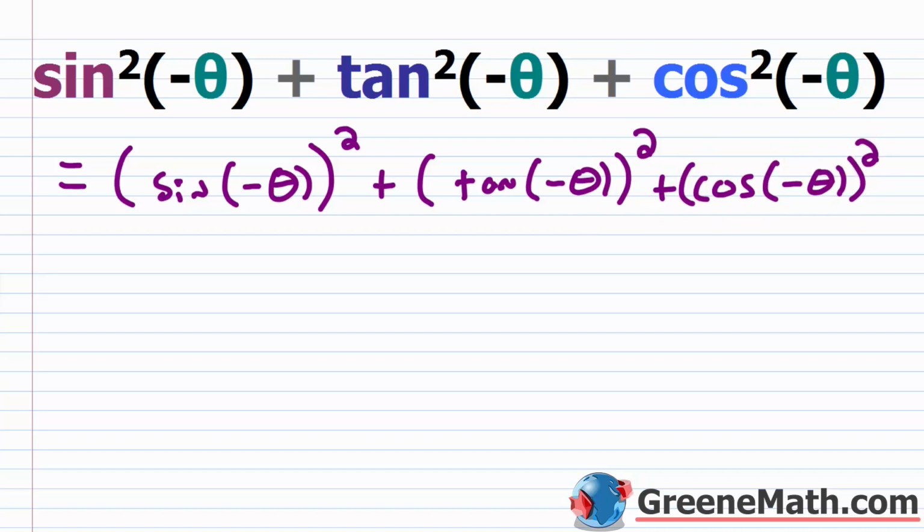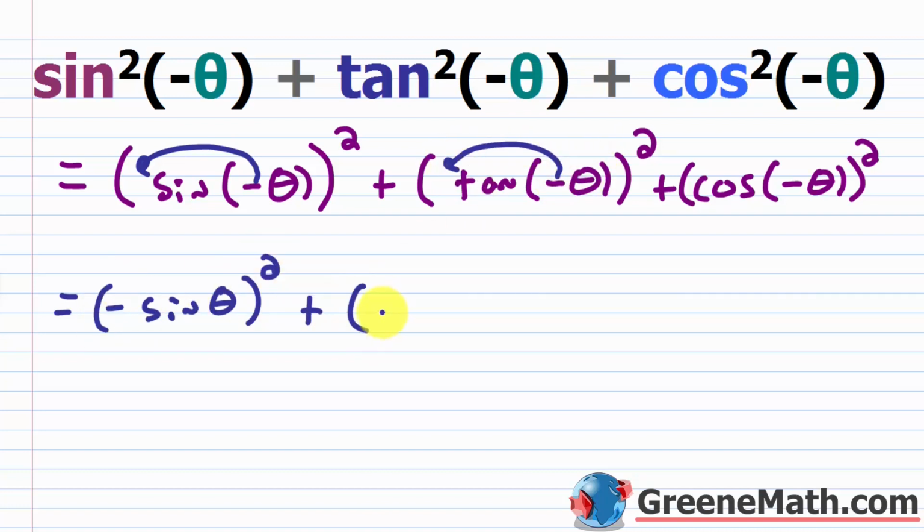So now it's crystal clear, okay, when I pull this negative out, what's going to happen? We're going to have the negative of sine of theta, but the thing is squared, plus, pull this out, I'm going to have the negative of the tangent of theta, and I don't need parentheses in that case, and then this guy's going to be squared, and then plus, in this case, you don't need to pull anything out because the cosine of negative theta is equal to cosine of theta, so I can just say this is the cosine of theta being squared, okay?